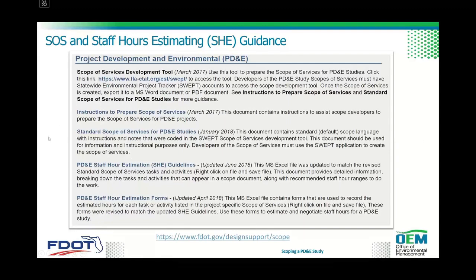It includes the instructions to prepare the scope of services, the standard scope of services for PD&E study with the standard language. It includes the tool and guidelines for the staff hour estimation. I'm not going to go into detail on all these documents here, the guidelines and the forms, but please feel free to go and look into these. And of course, you can reach out to either our office or the production support office for any questions or support you may need.